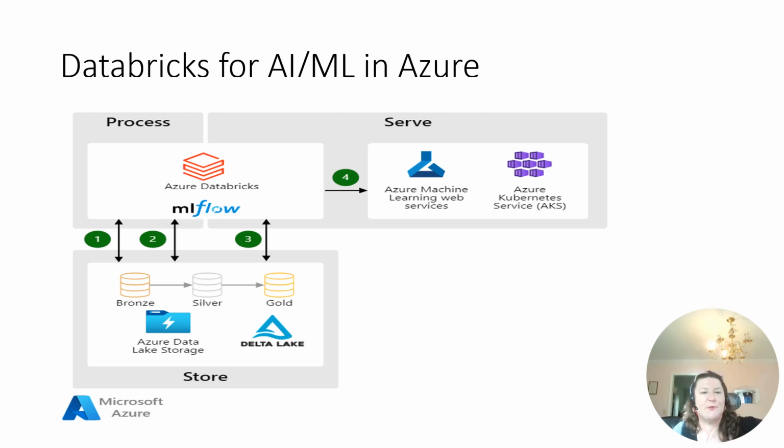So bronze is when data comes in, it's not in very good formats, it needs cleaning up and so on. The silver is once it's processed a little bit and it makes a bit more sense. And then gold is when it's completely pure and usable data, very good quality data. So those bronze, silver, and gold will be stored in Azure Data Lake Storage typically. So that's 3 different data lakes.